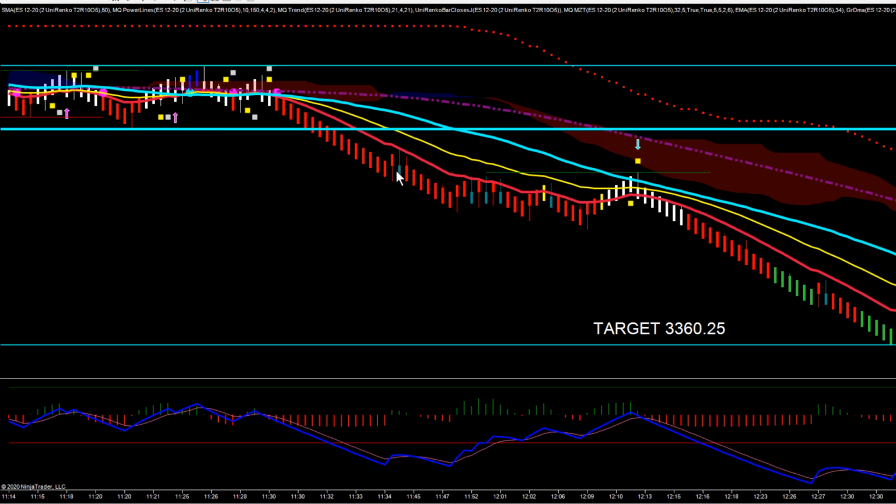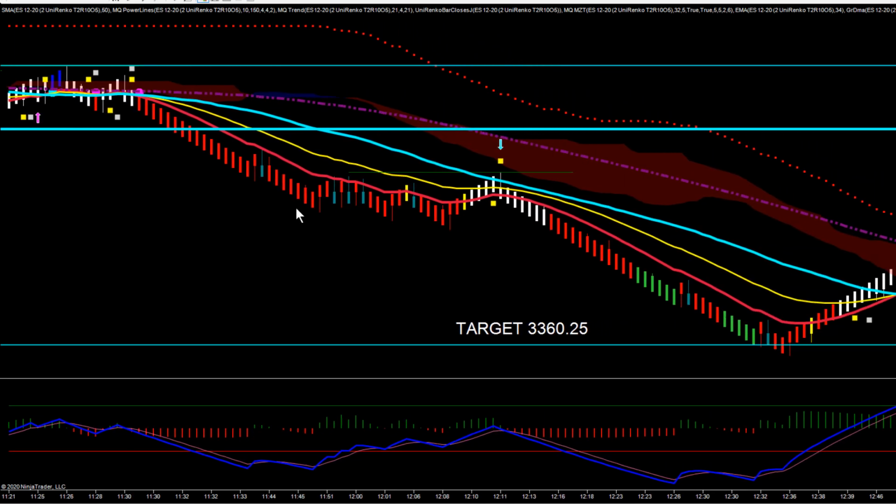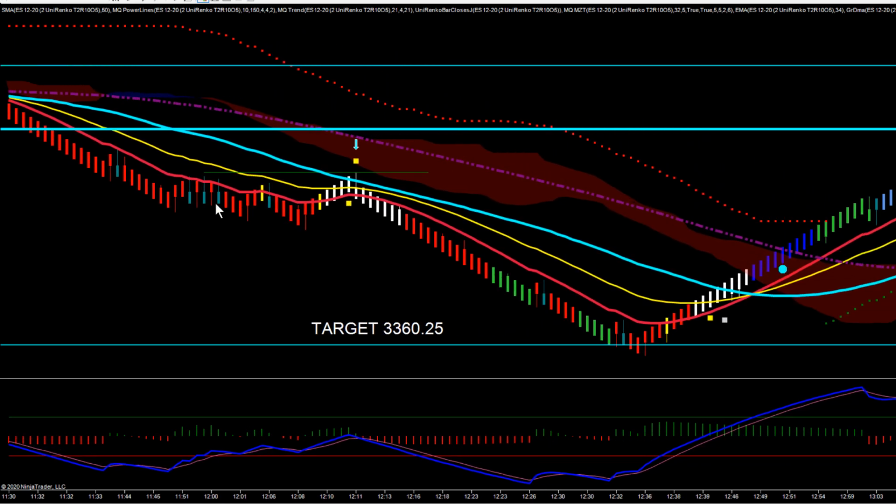If you missed the initial entry, you had a wick off the 18 with a Trender Pro 2.0 signal. Went into just a little bit of consolidation right here. We just hung with it. We're just trailing pivots, hung with it. If this ended up scaring you out right here, you had another slow line zero touch.